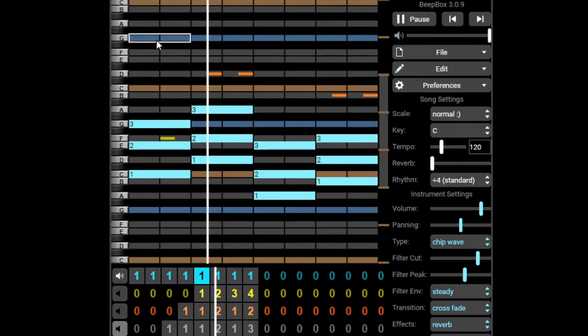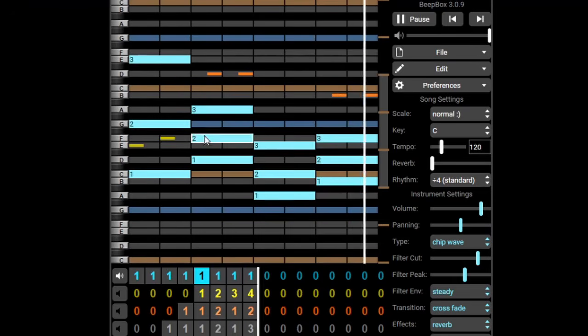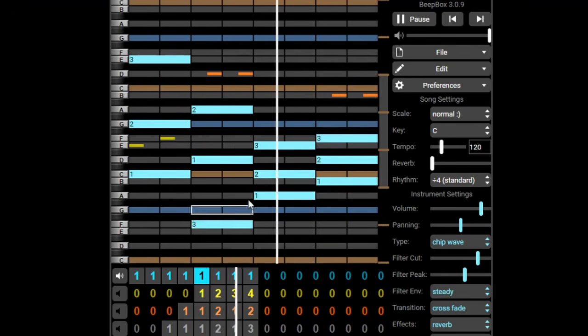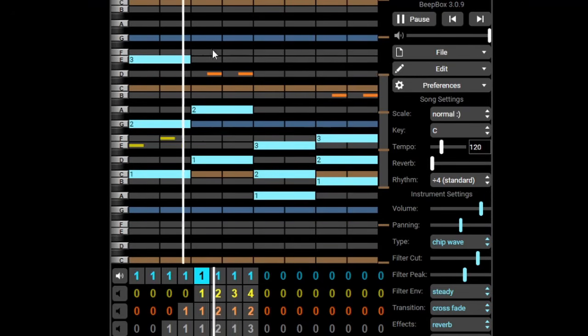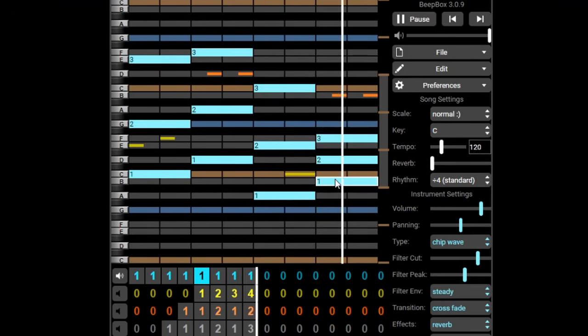I am so sorry. You can make funkier, fuller sounding chords by changing the notes in them to be an octave higher or lower, just like we did with the bass line.